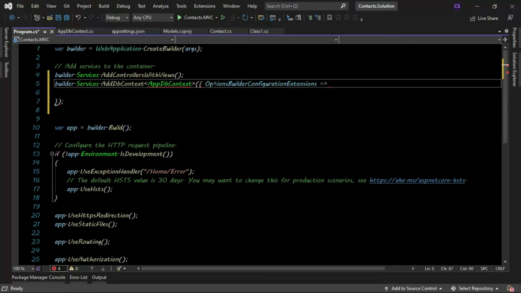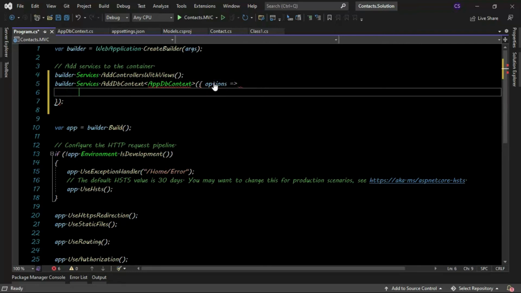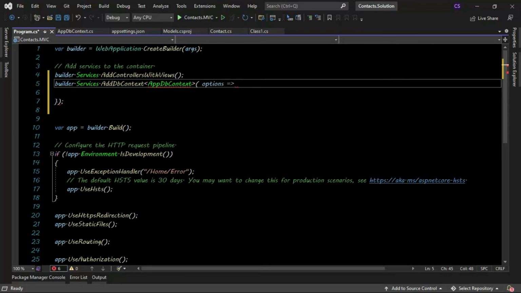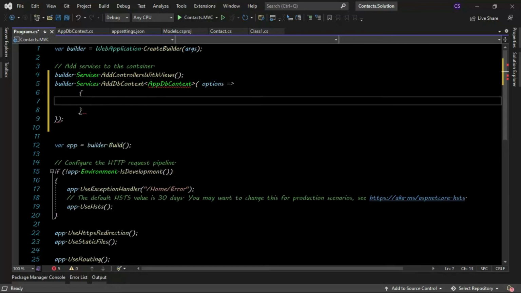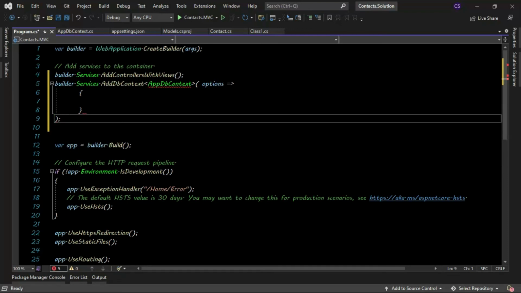Oh, not that one. Let's just go back. Okay, so it's options, yeah, something like that, and down there we're simply going to include, okay, so there's an error here, that's wrong. Okay, so this is what we're supposed to do.